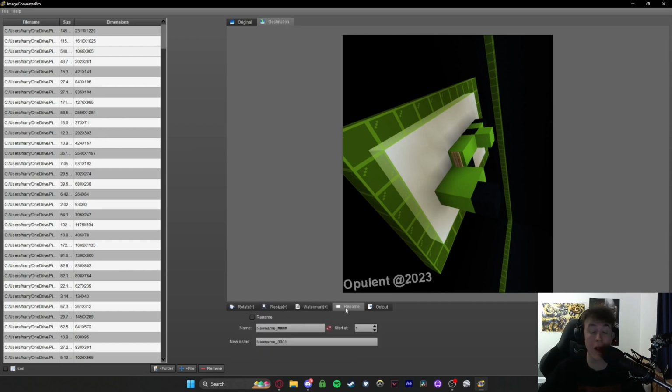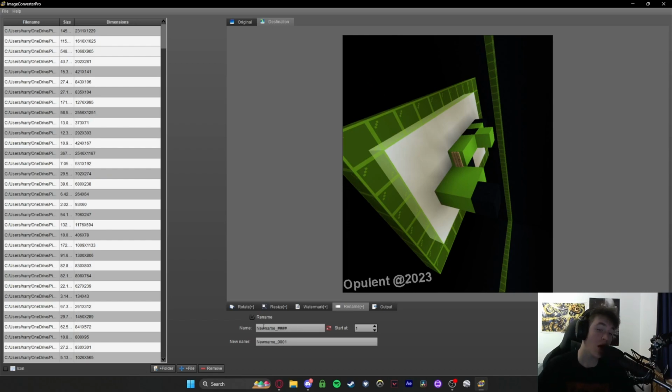The rename function allows you to just change the name of the image. So when you're saving it to whatever location that you want on your computer, you can change the name. So the name will be Opulent 1 and the new name will be Opulent. There you go. So that's very easy to do, and you can rename it very easily, and when you save it, it will therefore output as the right thing. But you can obviously reset it back to whatever you want and change this applicably.